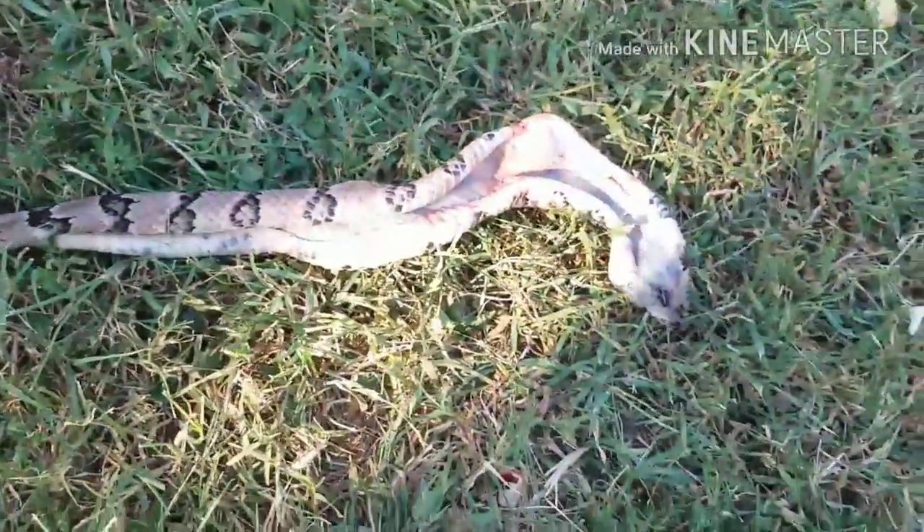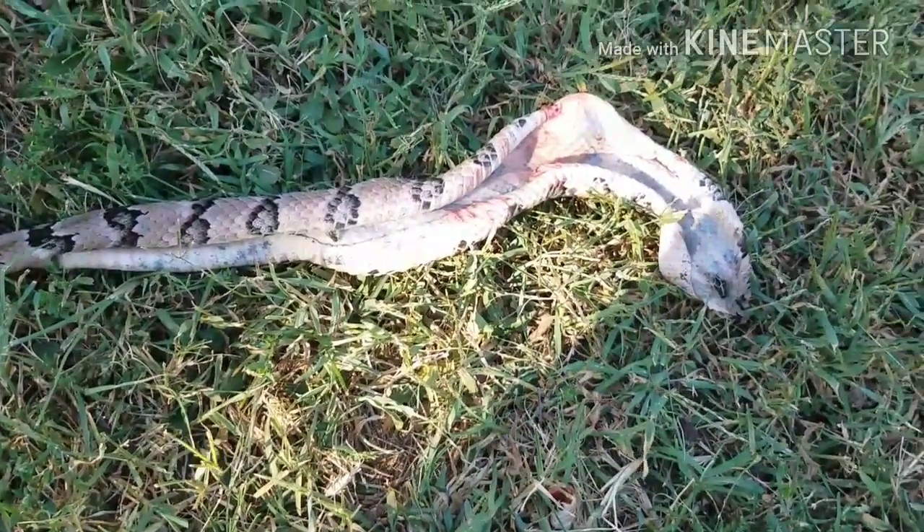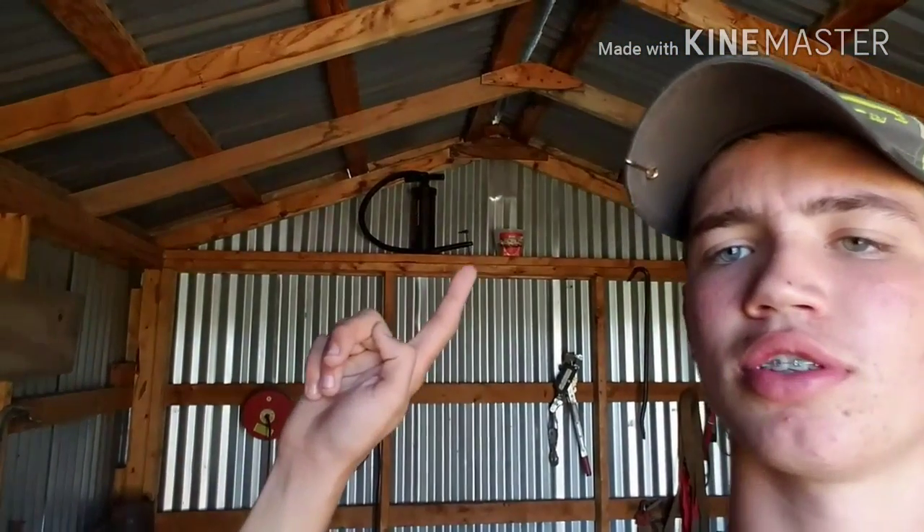We have the skin here and we're gonna get that soaking. I have it sitting up there so the cats don't get it. I'm gonna let it sit and soak in the water first for about an hour or two, go eat, and then I will be stretching it onto the board and salting it. A lot of people soak them in weird stuff but it actually works better just to do it in water.